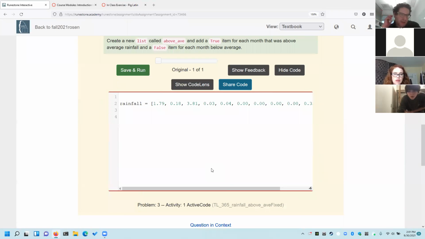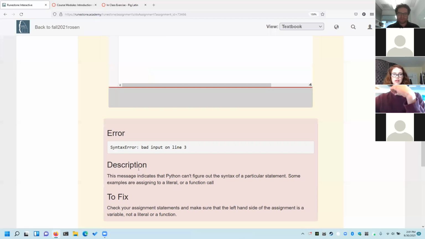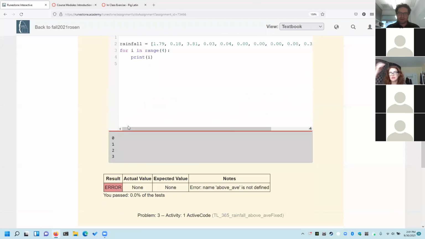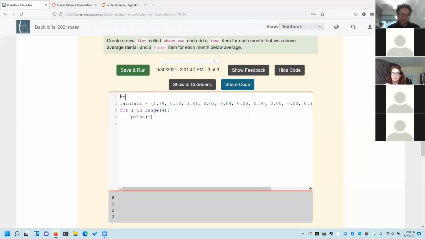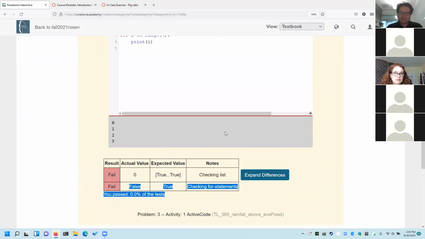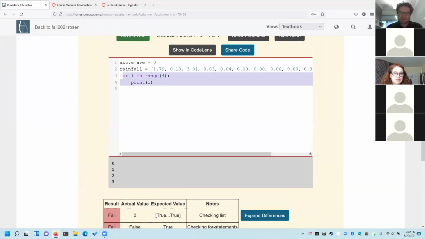Now, first and foremost, I've gotten a lot of questions about this problem in particular because you'll write a for loop, I'll just write for i in range, blah, blah, blah. Not that it does anything here, or has anything to do with the problem, but they had input on line 3. It needs an above average, above_av equals 0, whatever. And it says, hey, checking for a for statement. And you're like, but I put in a for statement. What in the world's going on?